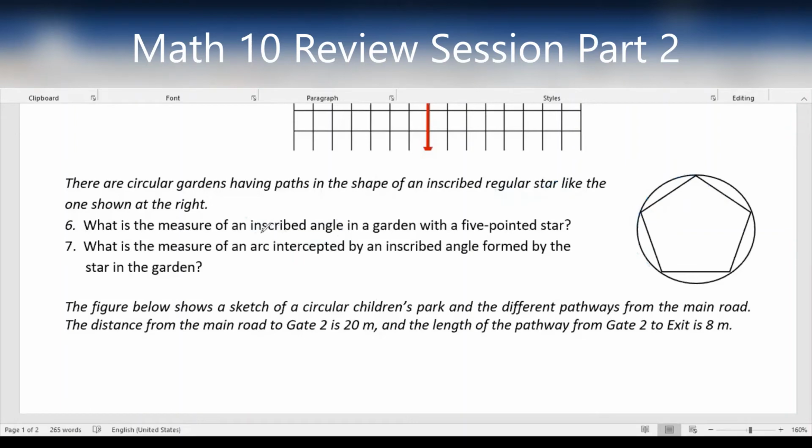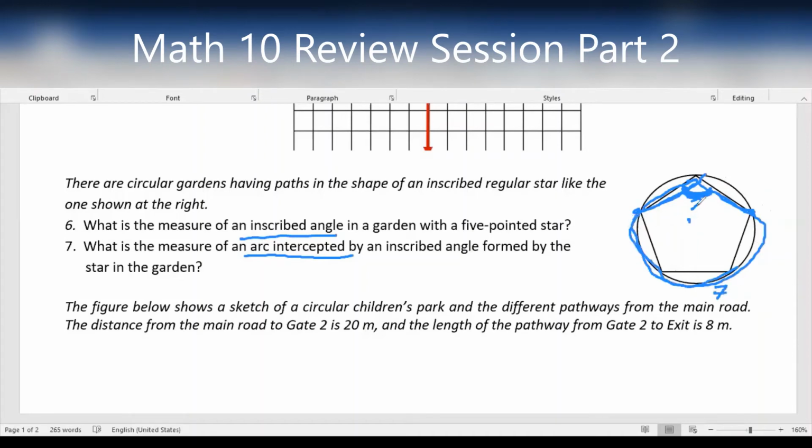What is the measure of the inscribed angle? Ito yon. And what is the measure of an intercepted arc inscribed by an inscribed angle? So, this is the inscribed angle. Ang intercepted arc niya, di ba, ito yung angle. Yan, ang hirap isulat. Ito yung angle, the intercepted arc is from point here to point here. So, meaning to say, it's major. Ito yon. Ito yung tinatanong. So, what is the measure of this angle? Number 6 yan. And what is the measure of this arc? This is number 7.